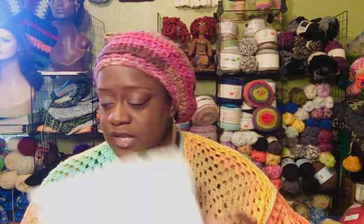But if you know any other easy projects that I can make and send to her for seniors specifically, I need to find a couple more or make a couple more hats for men, because I was noticing on her video that she had a lot of men as well. So I'm going to try to make some stuff for men. So I got this specifically for the eyeglass holder because it cushions it. So that's what I got there.